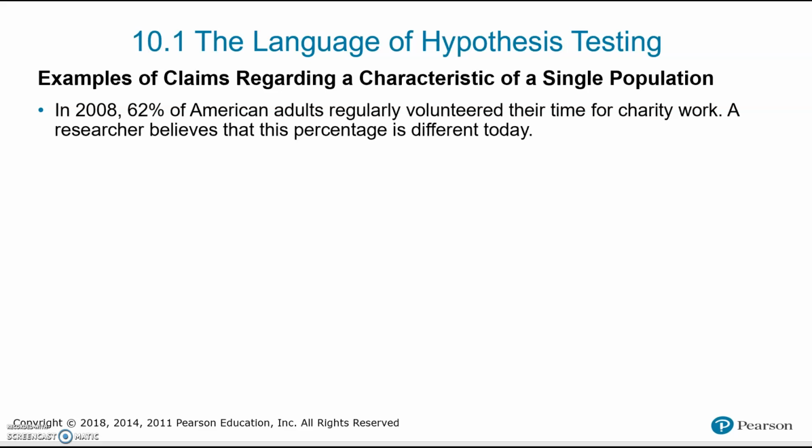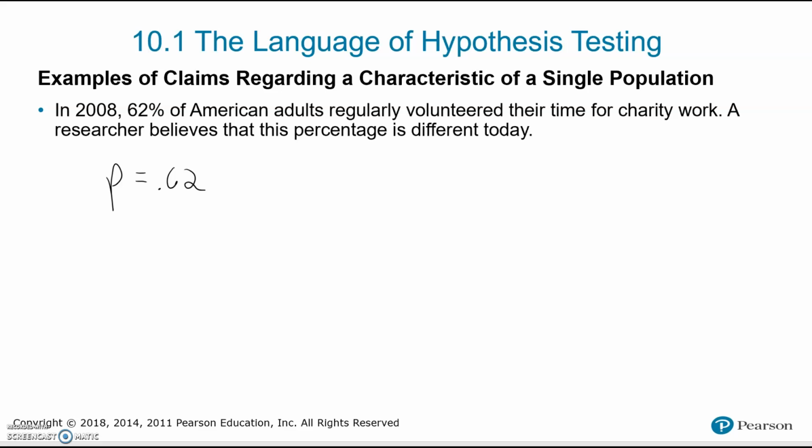Okay, so here's the overall idea. We're not going to get into this until the next section, the next video, but the idea is, at least at the beginning, there's going to be some perceived population proportion, P, in this case 62%. And then we're going to do a test. We are going to do some statistics. So we will identify this as P. That's the belief. They think that 62% of all Americans, the population, is 62%.